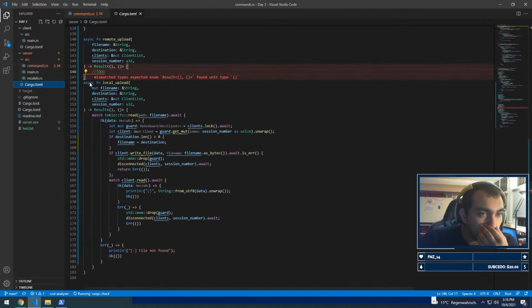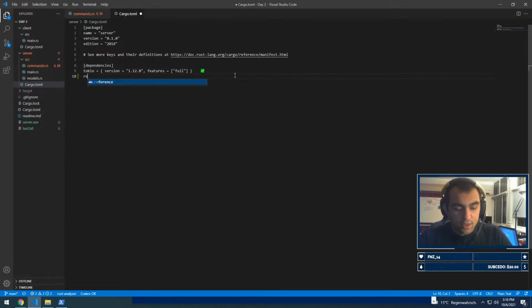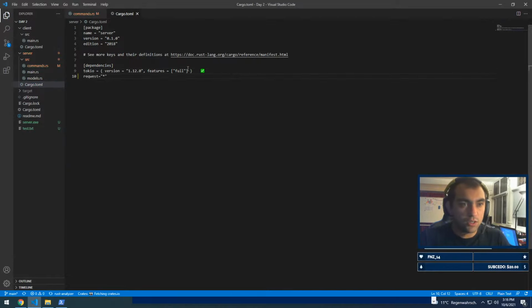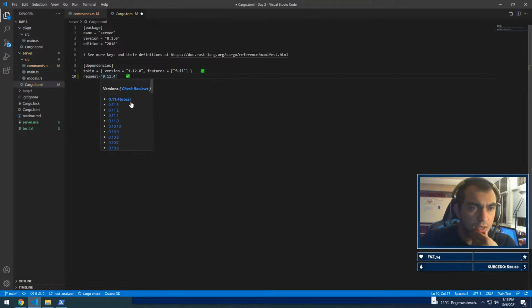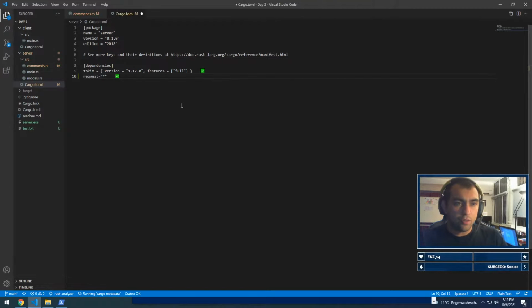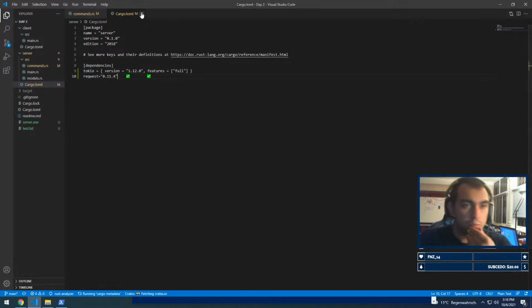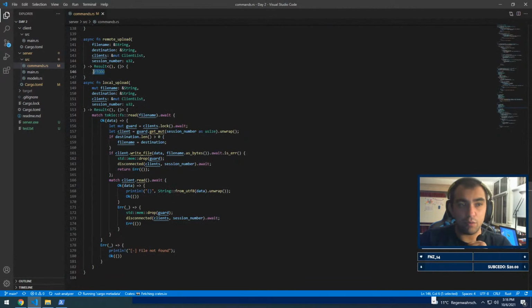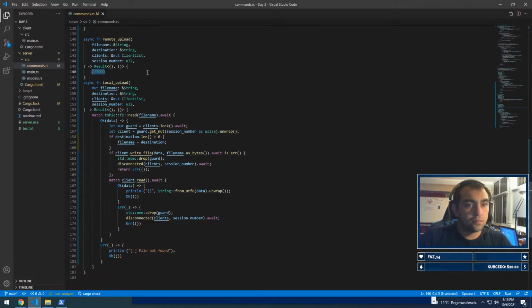And we need to introduce a new crate. I'm going to be using request because I've used it before and it was pretty decent. You can also use hyper and everything, but I like request. I think hyper is more lightweight though, but I've never used hyper before, so there's that. Okay, so let's start doing this.